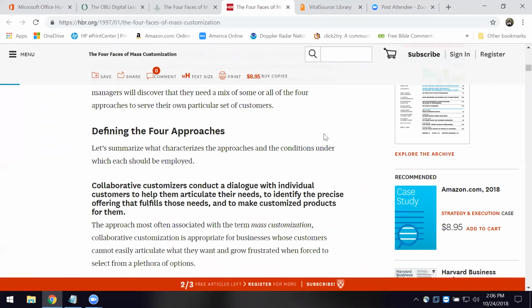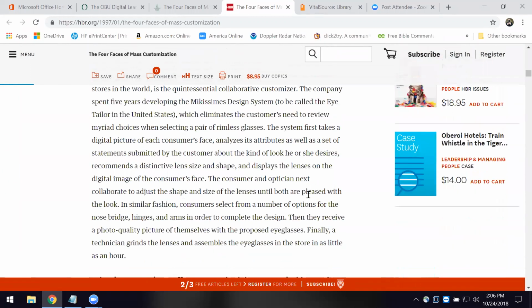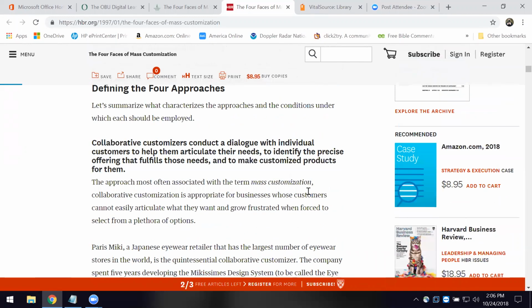Now, this article here, and I believe this is out of HBR, yes, it's a reprint, talks about those four faces or four approaches. In terms of the first one, the customer and the vendor are in a dialogue about what they need and how things will go. That's typically something you'll see when stuff is contracted out between two companies. They'll have a contract on what will be produced, and a whole set of specifications and all that business. That's a fairly common way in business transactions that things get handled.